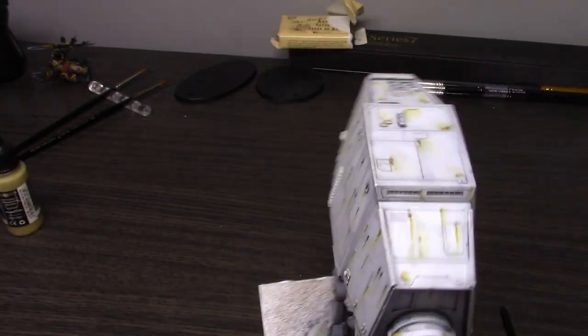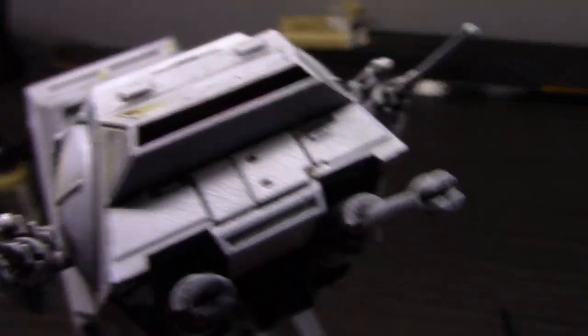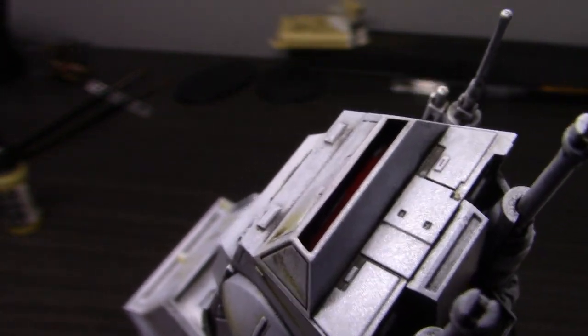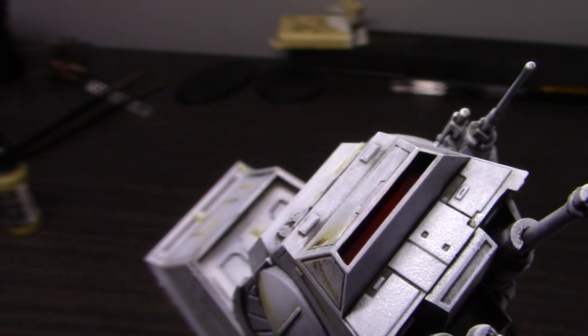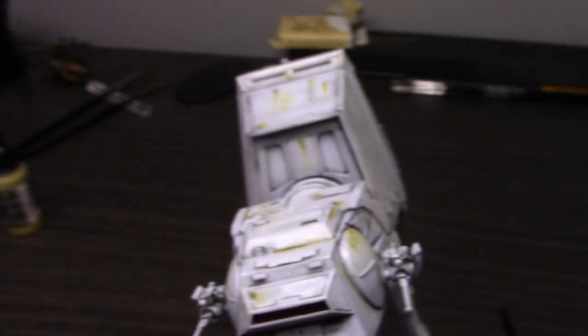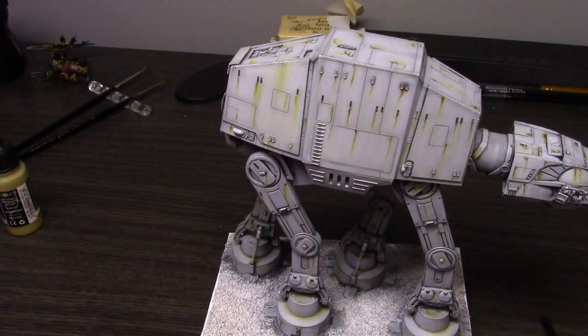Okay, so there actually wasn't much to get in there, just because you can hardly see anything in there anyway. So I did do two layers. I did the base coat, and then I did the one highlight color, and then I had to fix up the edges on here. So we can move on to the base now.